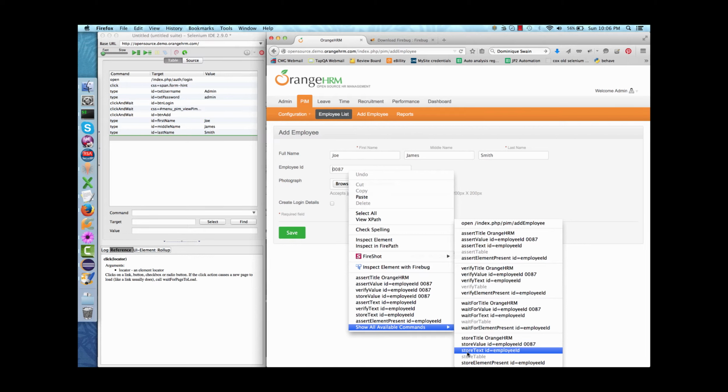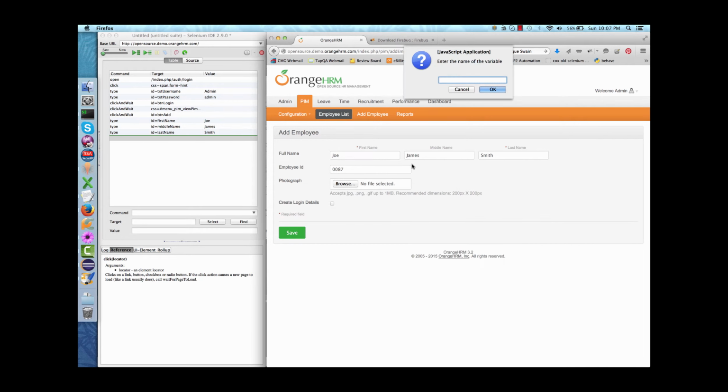Right below that, there is the Store Text command. And some of you might wonder why in this case we use Store Value instead of using Store Text. I know that I need to use Store Value in this instance because I can see at the very end of the command the actual value I want to store. When I look at the Store Text command, there is nothing following the locator. If I use this command, nothing will be stored. Therefore, I am choosing Store Value, which will store the data I want to store.